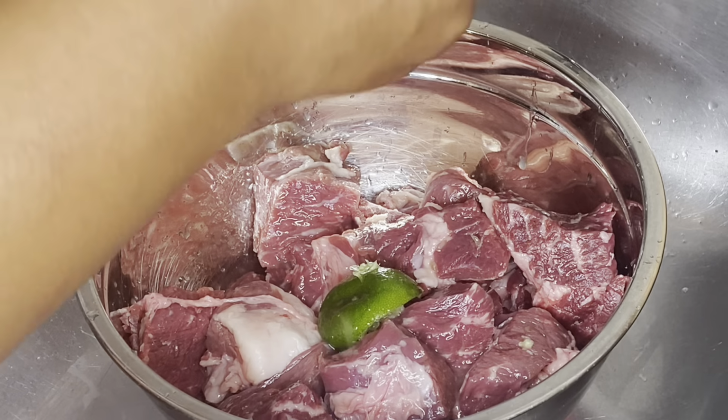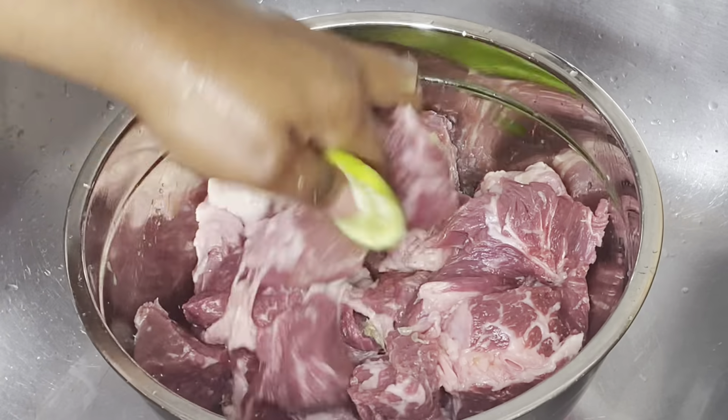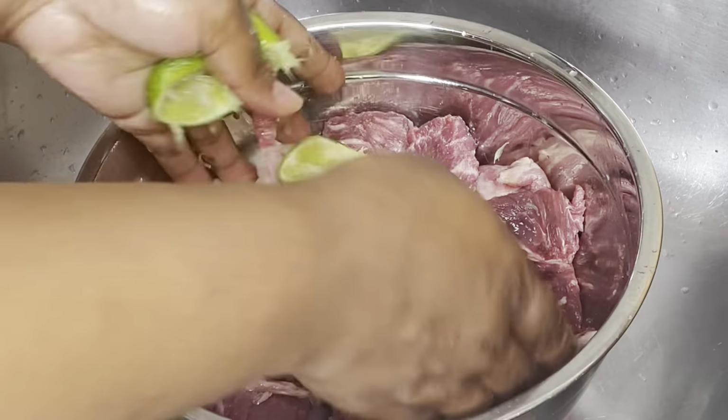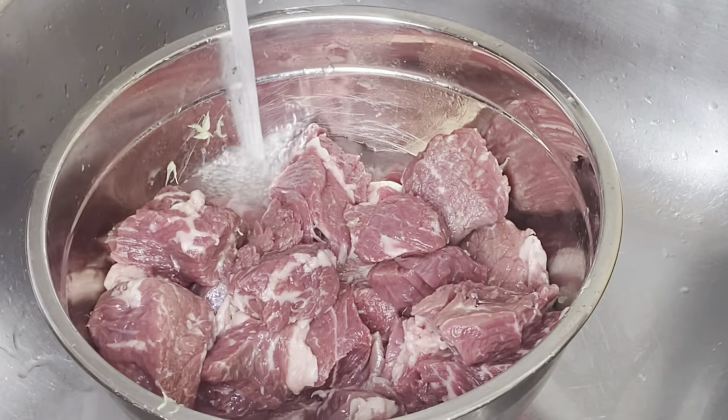This is to sanitize it to make sure it don't have that outside smell. It's just something that you got to do, especially if you're from the Caribbean. You already know we don't play about this, baby, okay? And it's no shame to the people that don't want to do it, baby. I don't care. That's your food, baby. That's your business. I ain't got nothing to do with that.